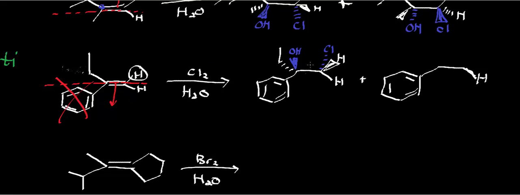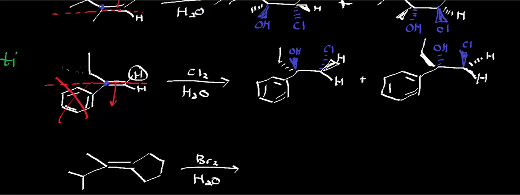Again, OH is going to go to the more substituted side. That's this side, but I have to put it on a dash this time because I'm looking for the other product. And that means that chlorine over here would have to go on a wedge. Then I'm going to fill in everything else. The ethyl group here was on a dash, but because the OH is on a dash, I have to put the ethyl group on a wedge. And because the chlorine's on a wedge here, the other hydrogen has to go on a dash.